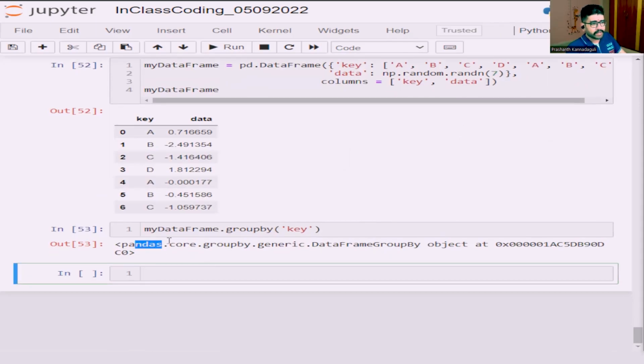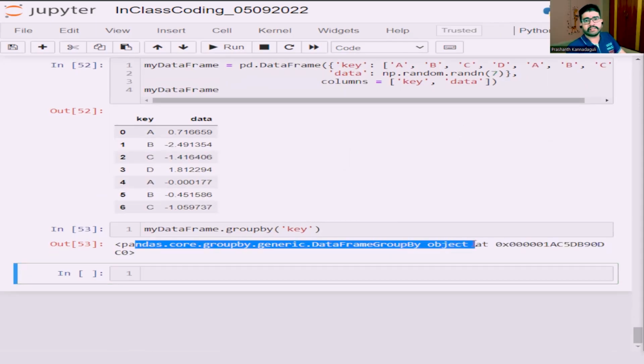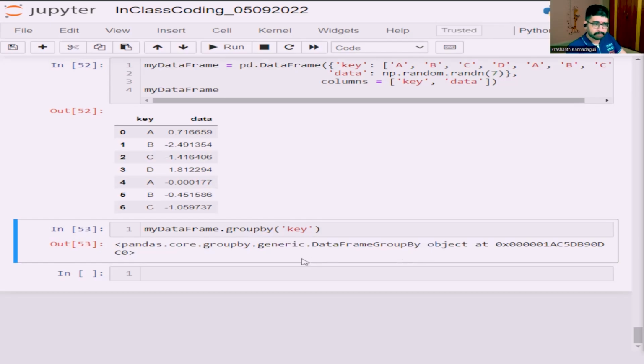You see that it's a pandas core groupby object. The groupby has already happened. It's called a pandas DataFrameGroupBy object. It actually has been applied. It is located at this memory location in my computer. That's also what it is saying, but it is not displaying anything. Why are you not seeing anything over there? Why you don't see a table or a data frame like this? It is because you have not applied any aggregation method. Only when the aggregation is applied can it do that with the groupby objects and display that.